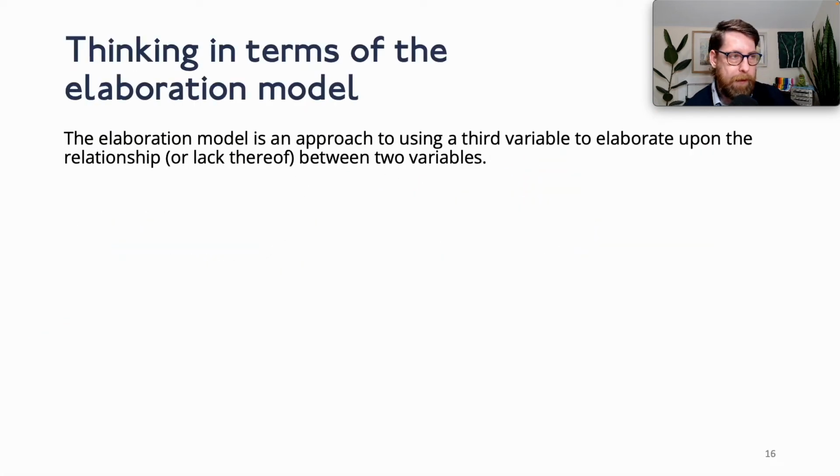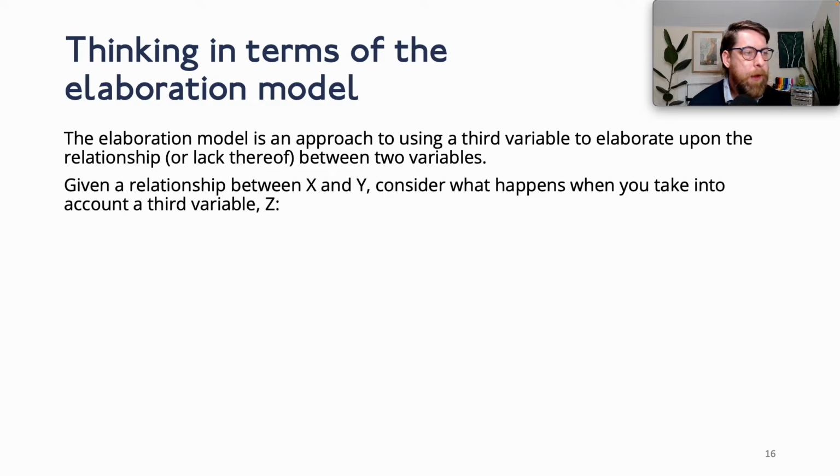Okay, so now let's drill into that data a little bit. So I want to think in terms of the elaboration model. That's how we use a third variable here. So we have things like sepal width and petal length and whatever, all these nice measurements, and we have this third variable, the kind of flower. So maybe we can make use of that to make some claims or explore the data. Okay, so given a relationship between x and y, such as sepal width and petal length, what happens when you take into account a third variable, in this case, the type of flower?